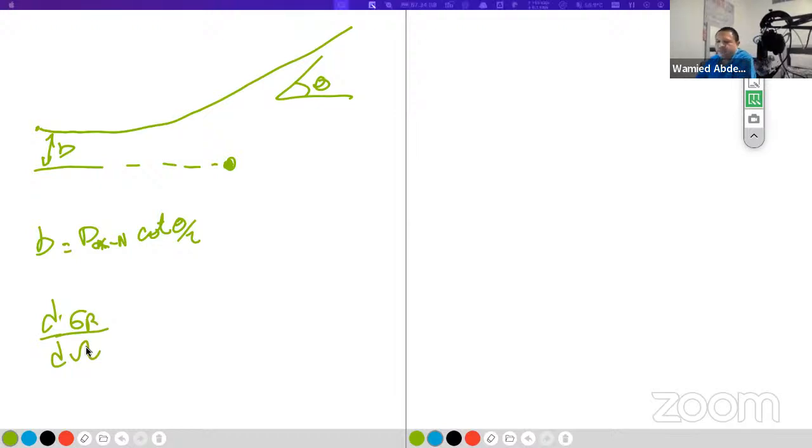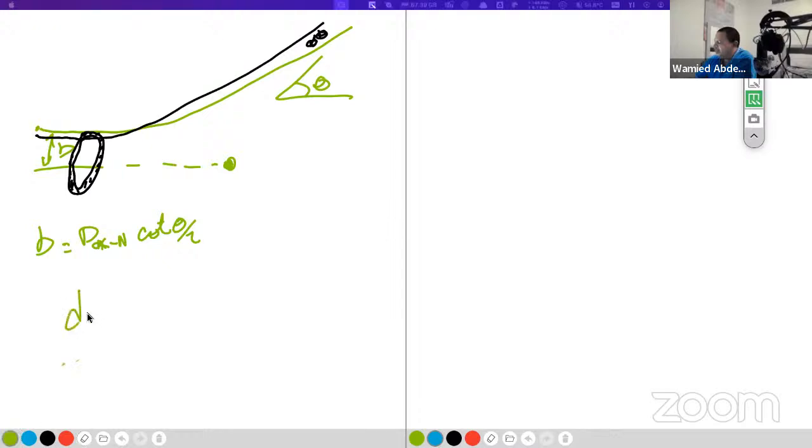The derivation is very simple. All we need to do is look at this disk. If the alpha particle lands in this disk, then the scattering angle has a delta theta or d theta. Basically, this differential cross section d sigma is going to equal this area times d theta, the area of this disk, which is 2 pi b dB.